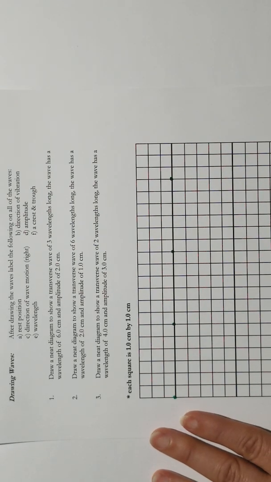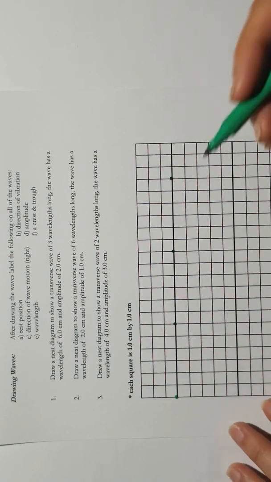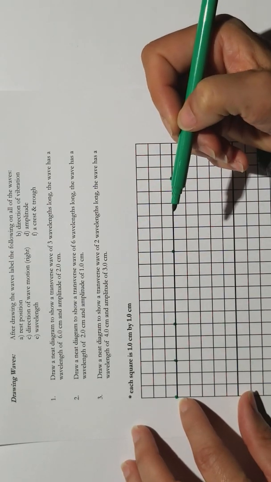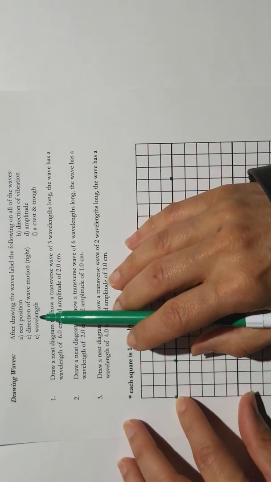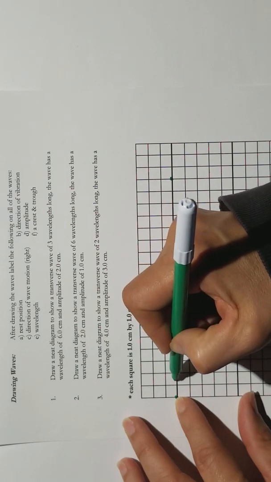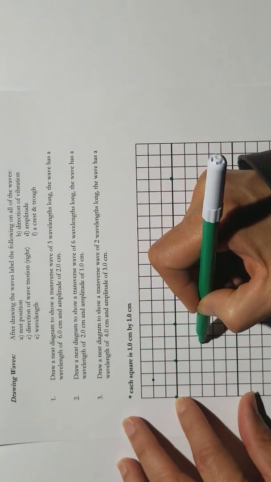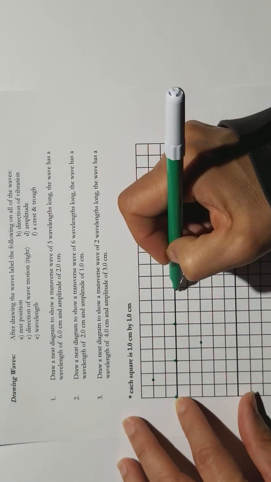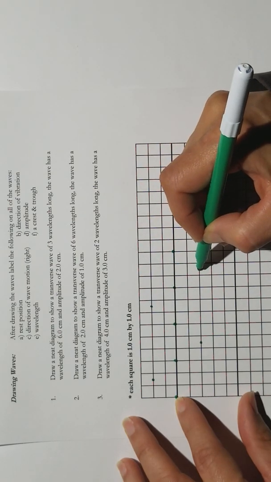Now, don't worry if you're not great at drawing waves. I think of this as connecting the dots. What I do is I pick halfway in between, because I know where it's going to be crossing, and halfway in between, half or 1/4, is going to be my crest or trough. Now it says here I have amplitude of 2 centimeters. So 1, 2, there's my crest. 1, 2, there's my trough. And I'm going to go in the middle. It's like making a connect the dots without the numbers.